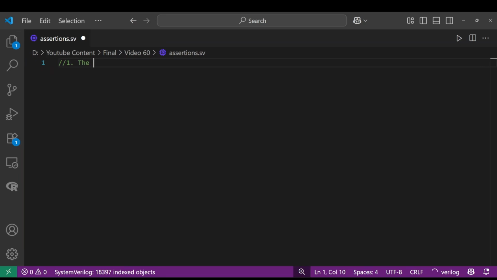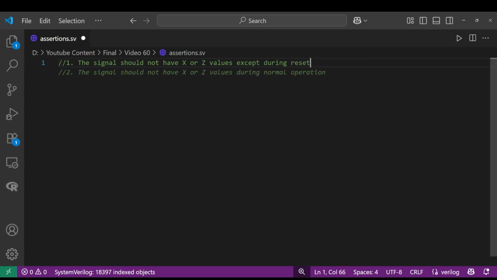So the question is basically that the signal should not have either X or Z values except during reset. So we are going to write a very simple concurrent assertion for this, and let's begin.